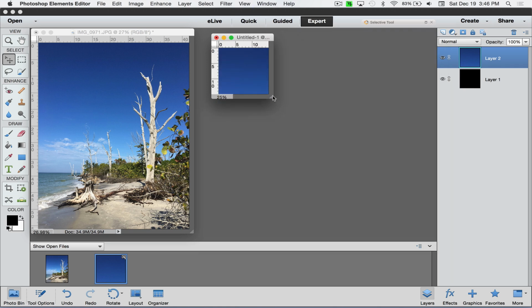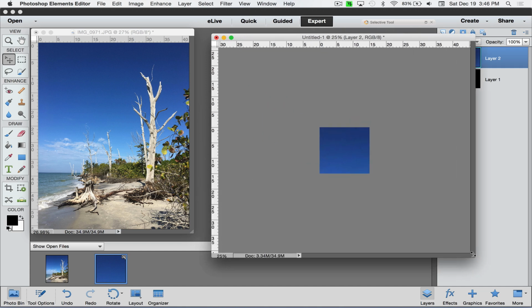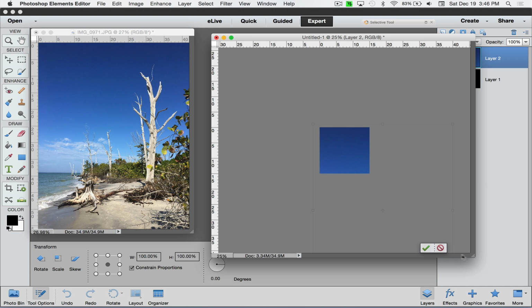and we pull this out, and if I hit Command T, which is Control T on the PC, can you see these little handles here? They're very faint, but they're there. So if I take this in Elements, you don't hold Shift. On Photoshop CC, you do hold Shift. I don't know why they can't come up with a common denominator. I think it's because we have constrained proportions down here. So if that happens to you, if you're in Photoshop, you're going to have to hold Shift.